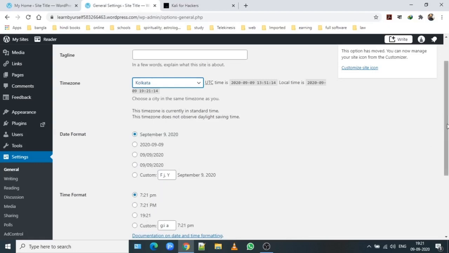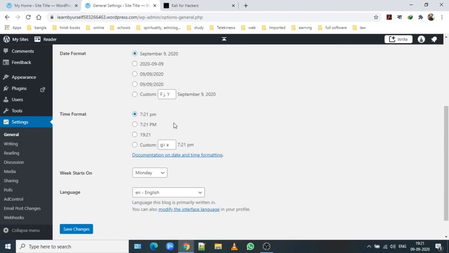How the time of your post also reflects when you publish a post, so you can select time. By default Monday has been taken as the default day and the language is selected as English. So click on save changes.